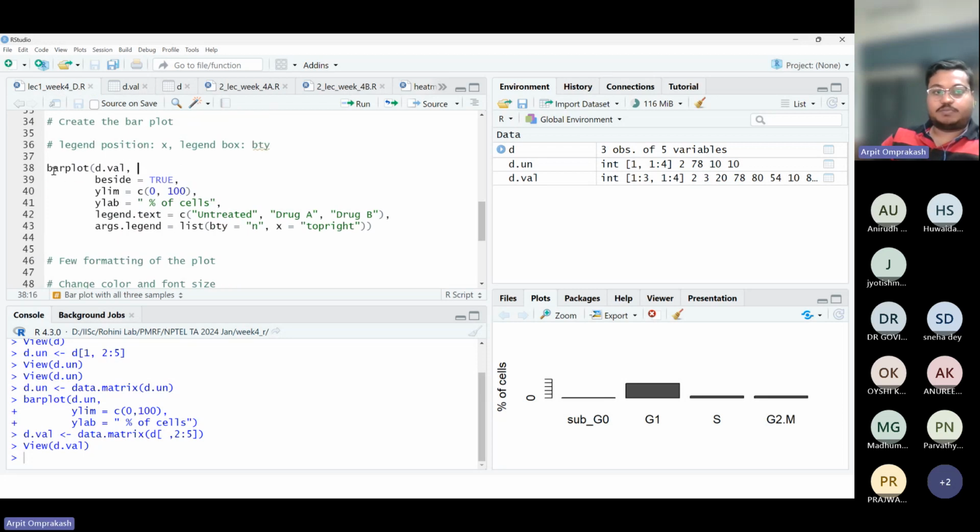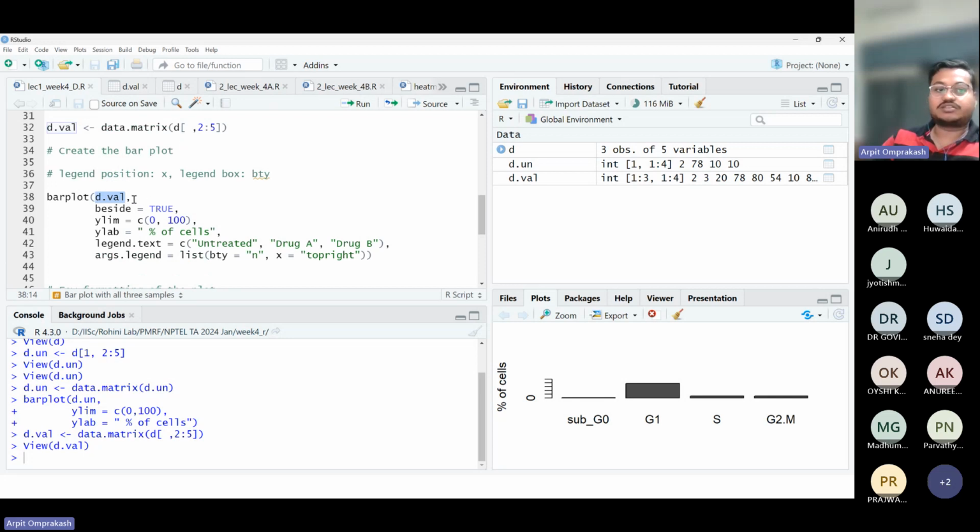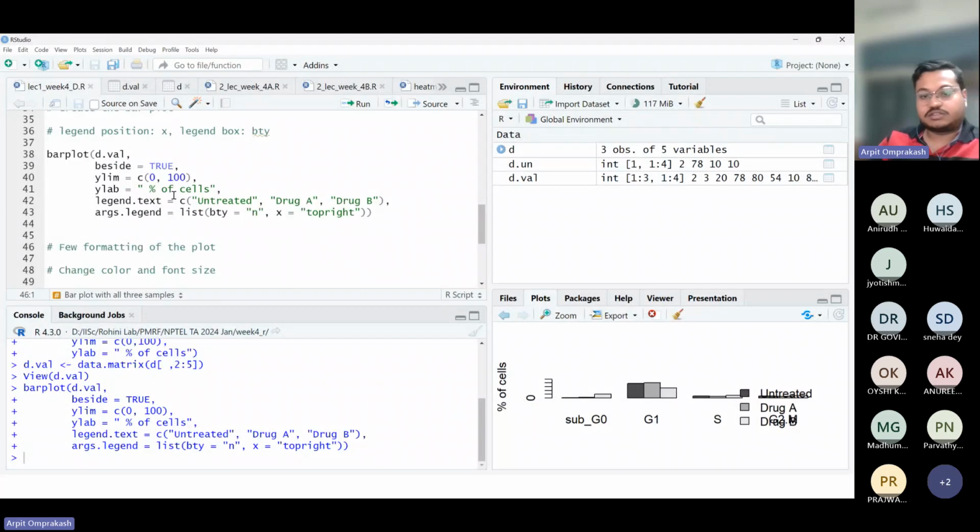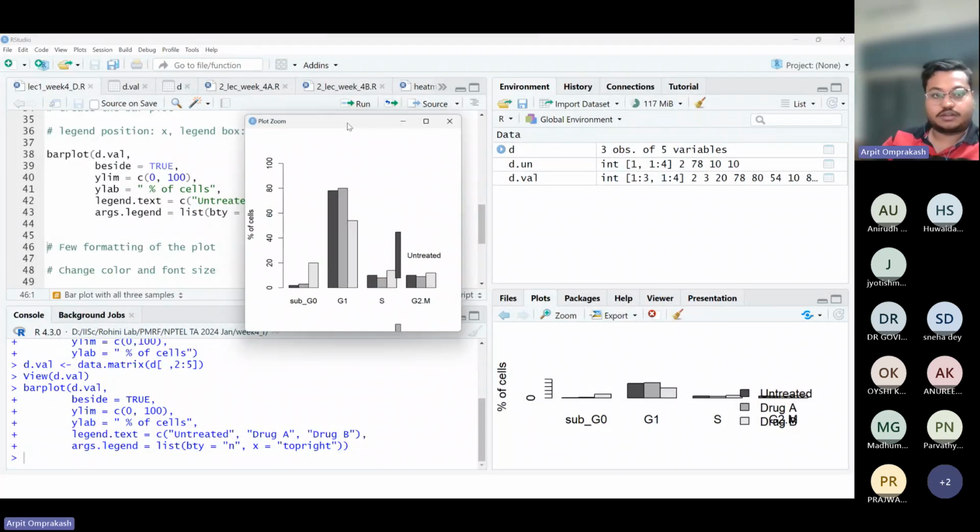Then we basically plot the bar plot. We give it the data d dot val, which is a matrix here. I'll just run the code, then I'll explain. It's easier.